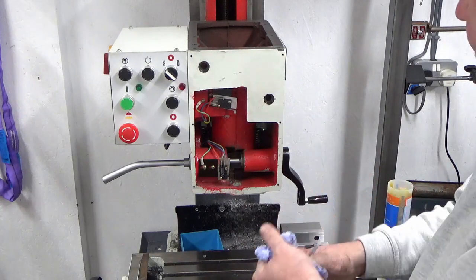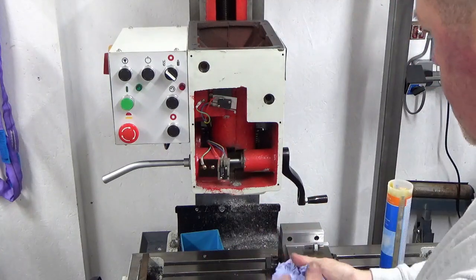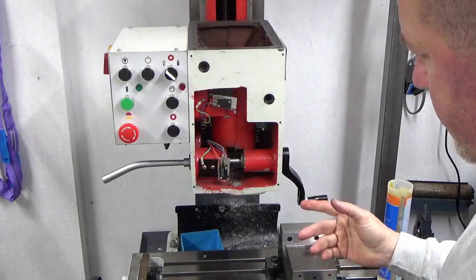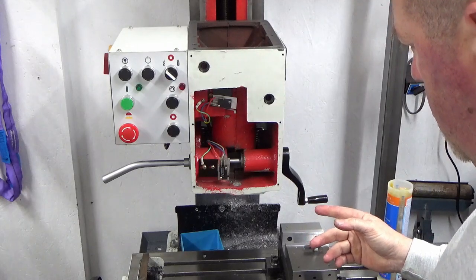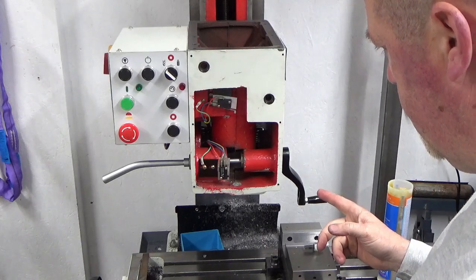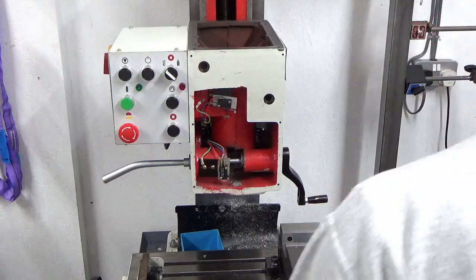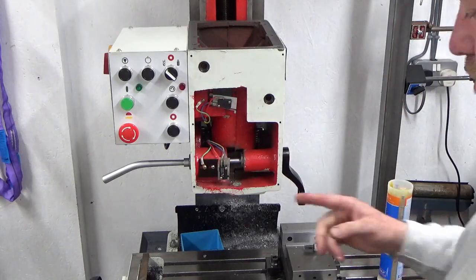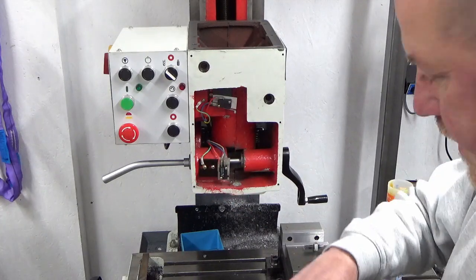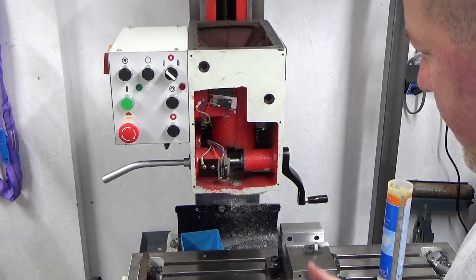So the next job is the spindle that I've just rebuilt. It needs a final wipe over. I'll put some grease on the rack. I'm just trying to work out whether I need to put the pinion in first. I don't think I do, no I don't. So I'll put some grease on the rack, on the back of the spindle once I've cleaned it. And then I'll put a light coating of oil on the outside of the spindle itself, the quill itself.